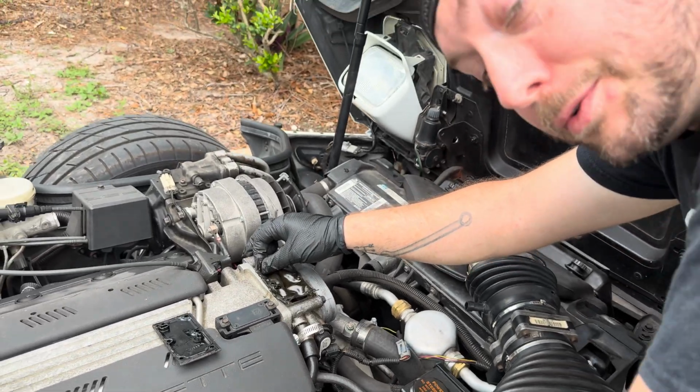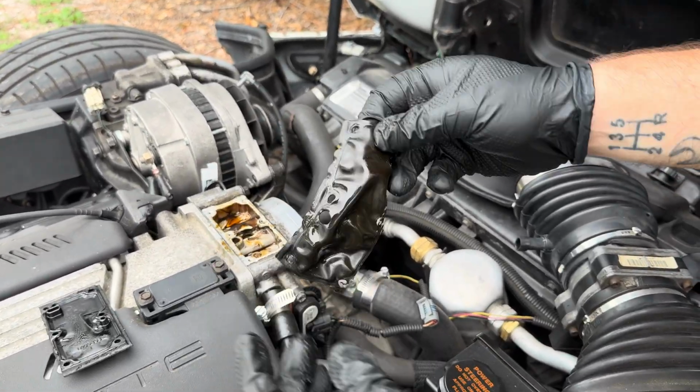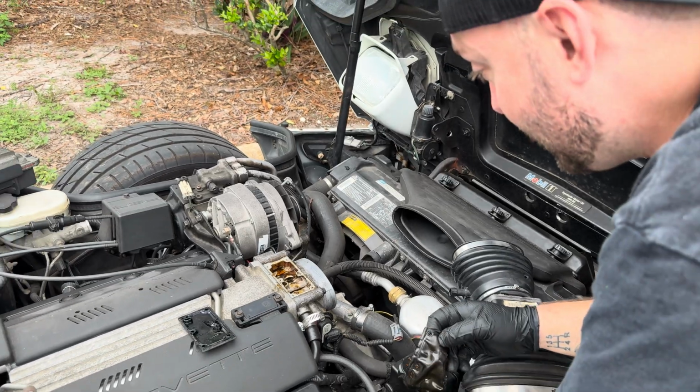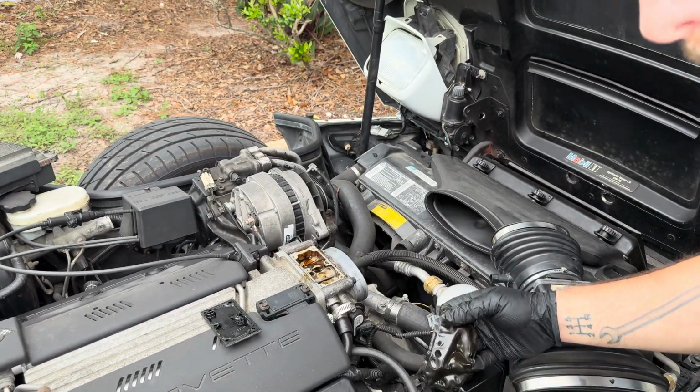Tell you what, I'm glad I got the new gasket because this is compromised. Look how old that is. It's all degraded. It's probably leaking some air through it, but we got our new gasket. We're gonna clean this up and clean the intake up with some throttle body cleaner. Hey, maybe even run a little bit better.